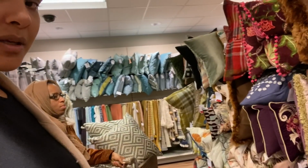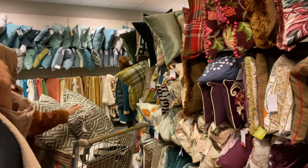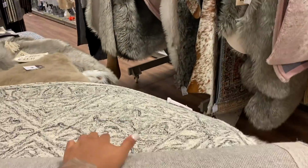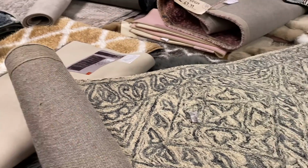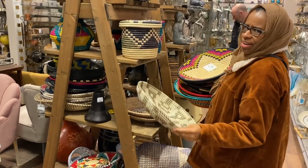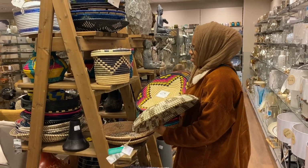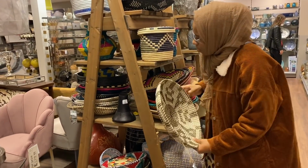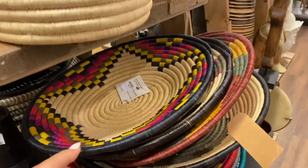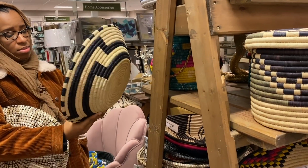Skin looks like a hot mess. Now this scares me. I don't know. What I need is, you need a blue. Like a dark blue? Yeah. So many baskets. I thought you had them already, right? That one. No, but it's a different print. But it still looks good. It's nice. And they have blue ones. We can have a bold one. I really like that one. Do you like this one?